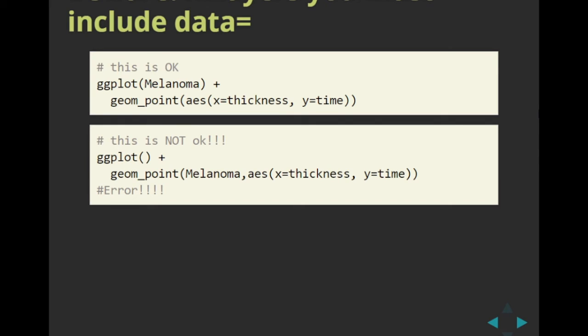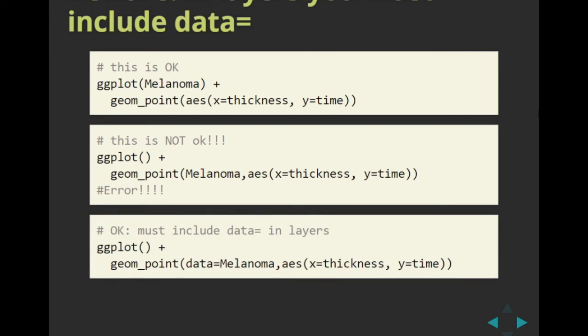And that's because the first argument to this layer is not data. So you have to have data equals, and if you think you're going to forget that, I would say use data equals 100% of the time until you sort of remember this and get comfortable with it. And in fact, a note to Hadley that the warning that you get when you do this is not self-explanatory. It's pretty confusing. I forget what it is exactly. Maybe someone, when they hit it, can remind me of it, but it's definitely not clear. So you need data equals when it's in the layer, and I recommend you use data equals always, at least at the beginning.